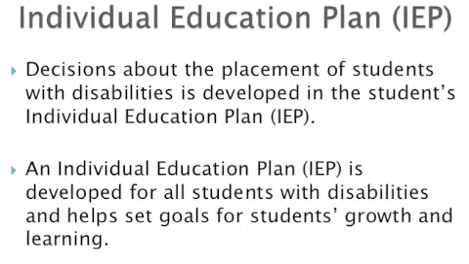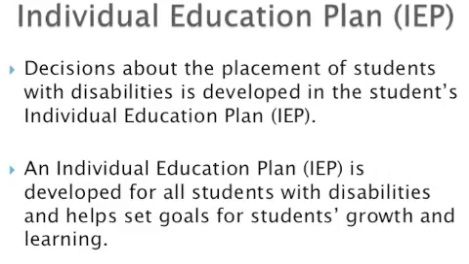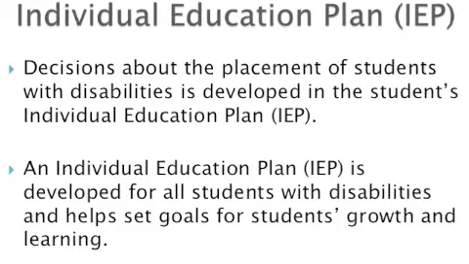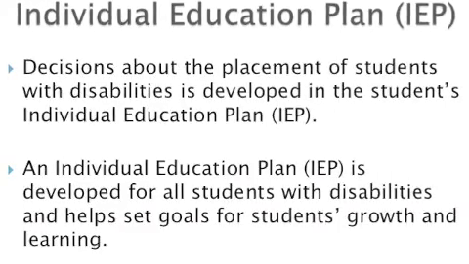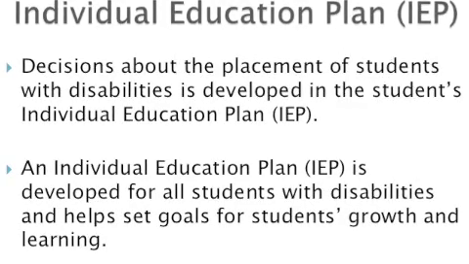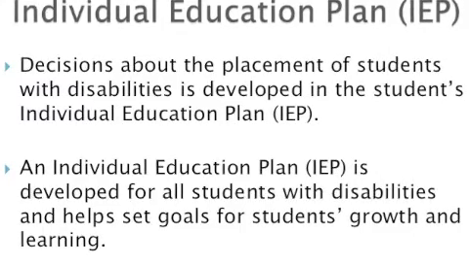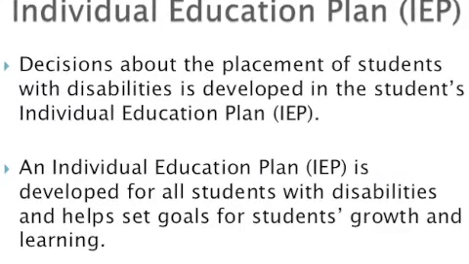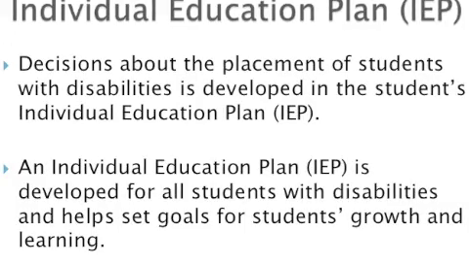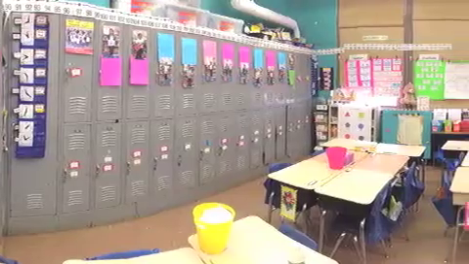Individual Education Plan, also known as the IEP. Decisions about the placement of students with disabilities are developed in the student's individual education plan. An individual education plan, IEP, is developed for all students with disabilities and helps set goals for students' growth and learning. This is the classroom that I observed.